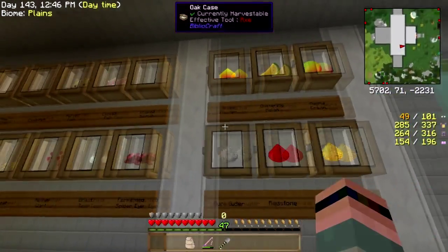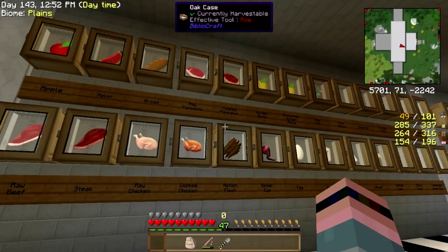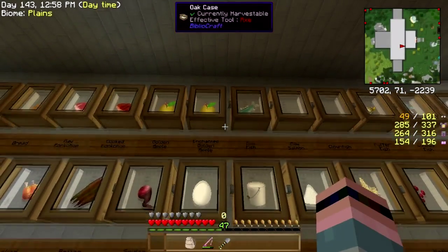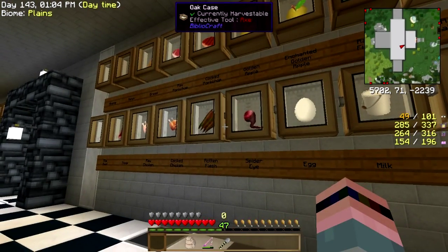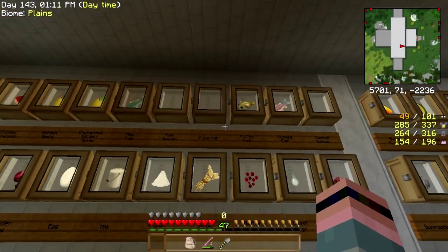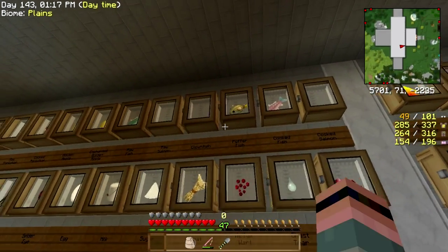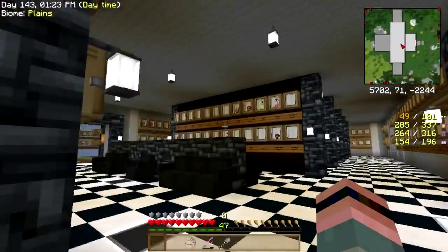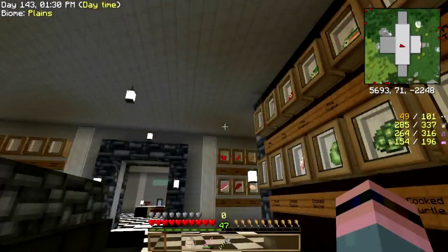I did all the vanilla brewing ingredients. I thought, surely I only have one or two vanilla things that aren't up there. No, I didn't have bread. I didn't have the notch apple. I didn't have a raw fish, for crying out loud. I didn't have eggs. How many eggs do I just throw into the recycler all the time? I didn't have magma cream, and I've used that. So, yeah, the only thing that I don't have is clownfish and salmon. And I did a lot of fishing, as a side effect, I've now got almost all the Pam's fish.